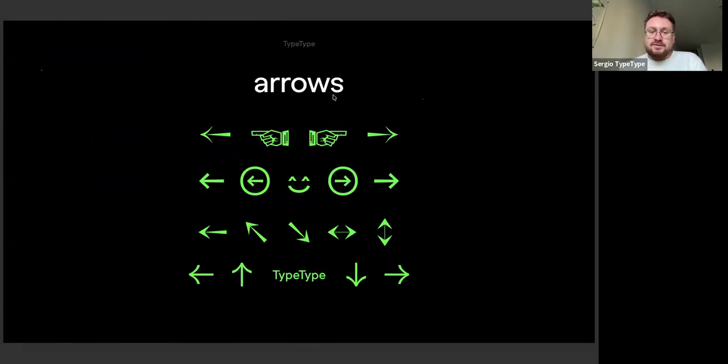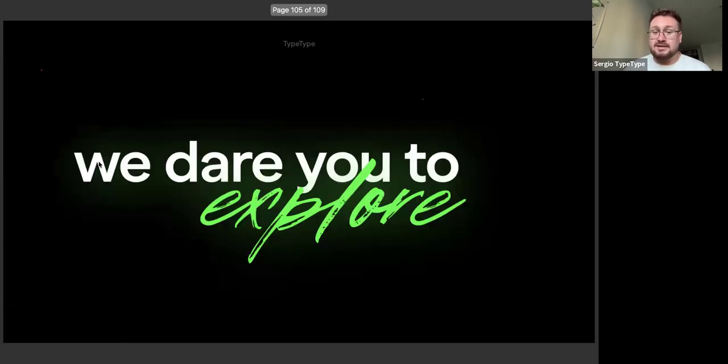And also, most fonts have arrows. Usually we are used to just a regular arrow, like this one, but fonts can have their own styled ones. From hands, like on the first line, to just a contrast one, like the third line, or a very curvy one, like on the last line. And they match with the visuals of the font as well as the icons match. So our fonts have their arrows, and if you explore our typefaces, please pay attention, that might be very useful in your designs as well.